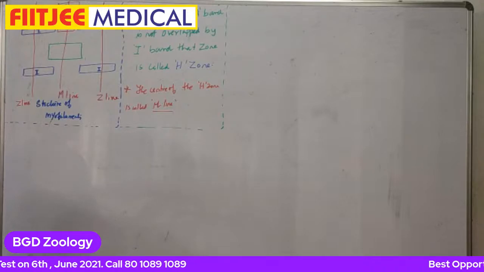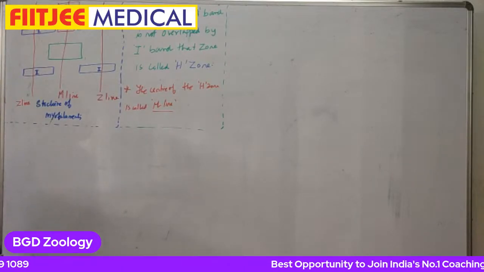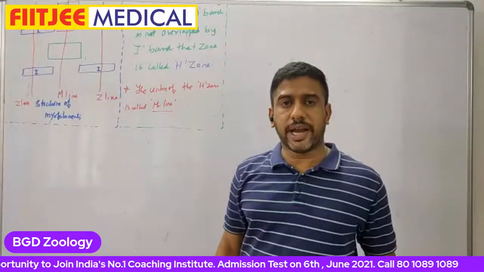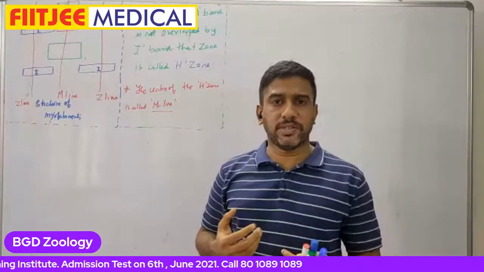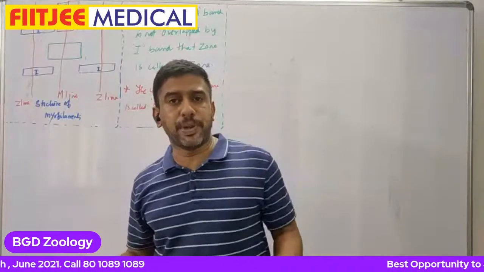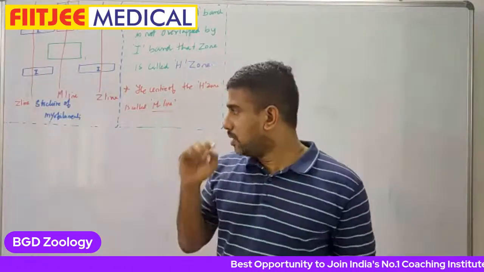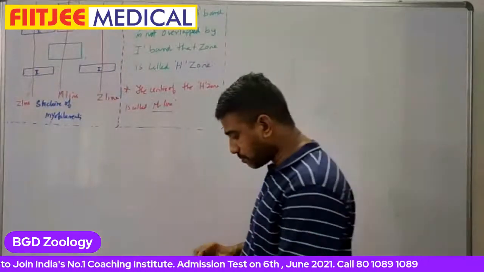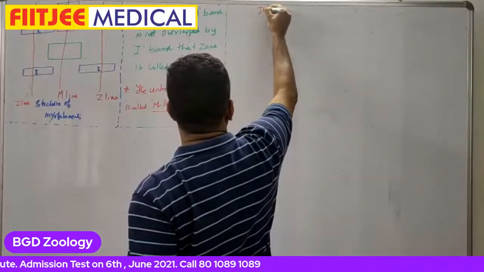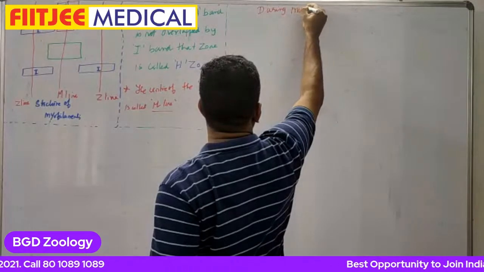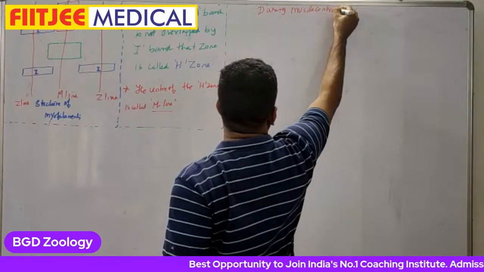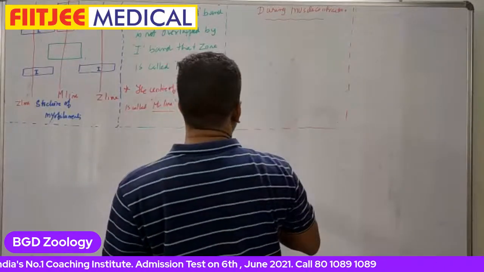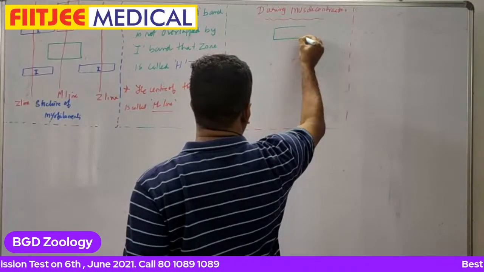Now, listen. You know that this I band and the A band, their particular movements or their relationship only will bring the muscle contraction. So we can see what will happen during the time of a muscle contraction. During a contraction, I would like to draw another diagram here. So this is the A band.